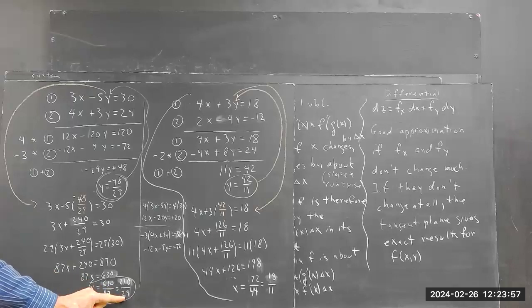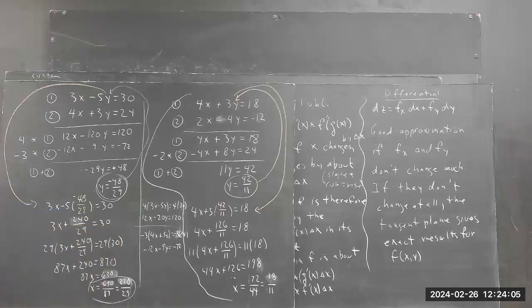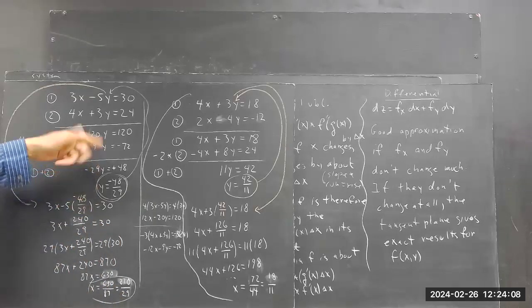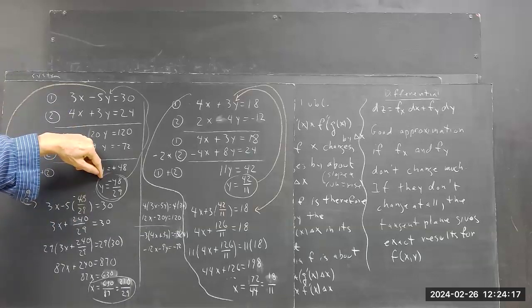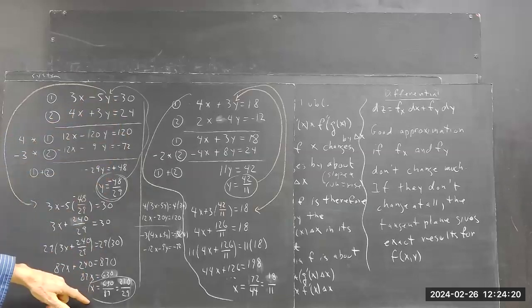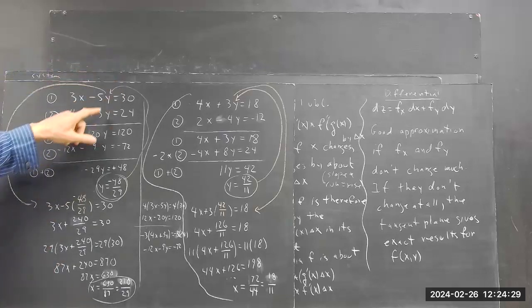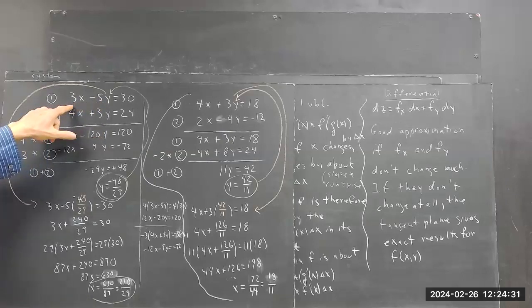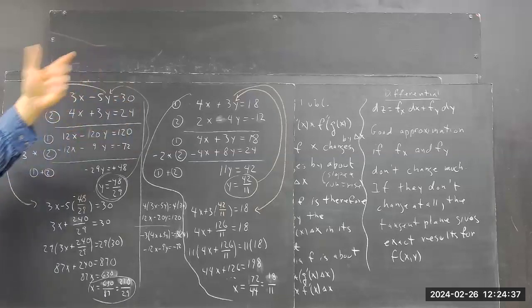Then I said, well, if this was 210 over 30, I'd have 7. So I'm saying that x is pretty close to 7. And y is a little short of 2. It's like probably -1.7. But we're going to just approximate x as 7 and y as -2. And we plug those numbers back into the equation. If y is -2, we get a plus 10 here. X is 7, we get 21. 21 and 10 is 31. So we have 31 equals 30. That's pretty good agreement.